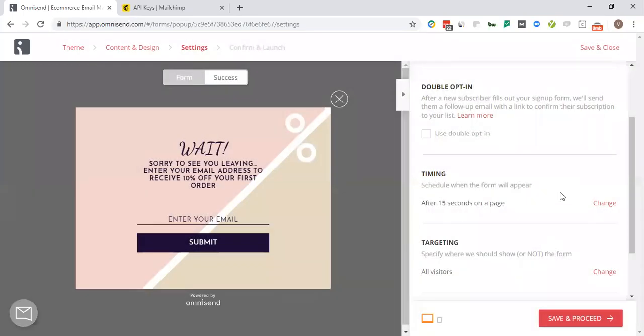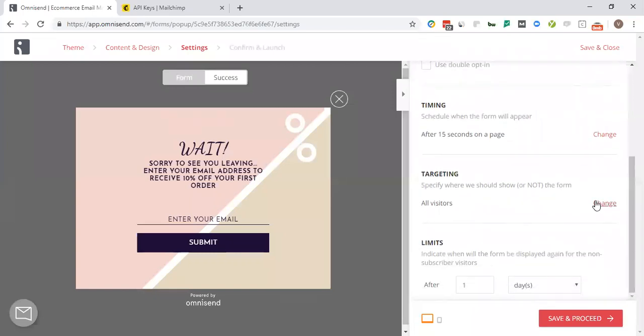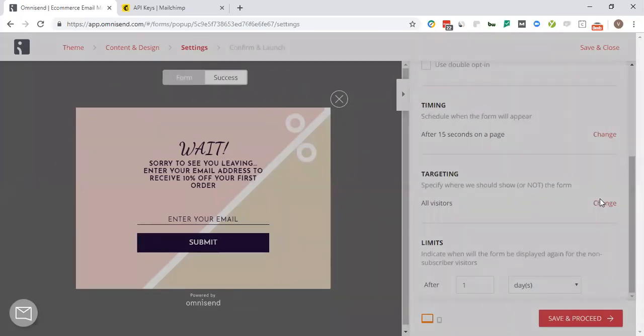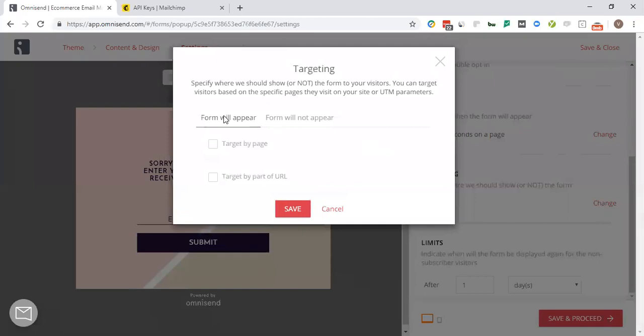And finally, you are able to select on which page the form will appear, or on which page it will not appear. For example, you can select that it would not appear on the checkout section, which is pretty popular, or in general that it would not appear on certain parts of your website.